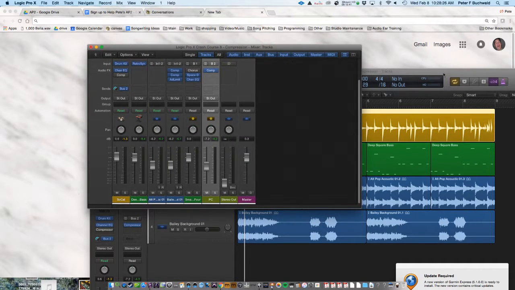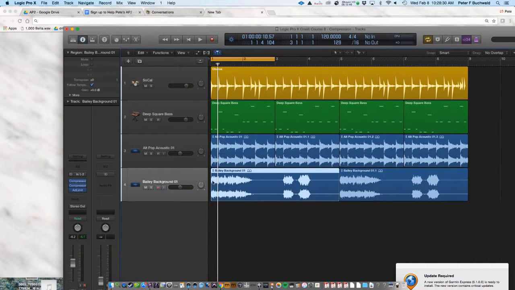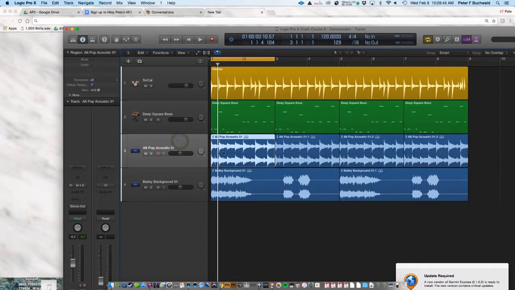So let's say we have a vocal track like this one, Bailey, and when she starts singing, it's sometimes hard to hear her because the acoustic guitar is a little loud, and it's kind of in the same frequency range as our vocal. But we like the level of the acoustic guitar. It sounds good. It sounds nice and full with the drums and the bass. So sometimes this technique can be used to fix that. So what we want is a compressor on this guitar track.